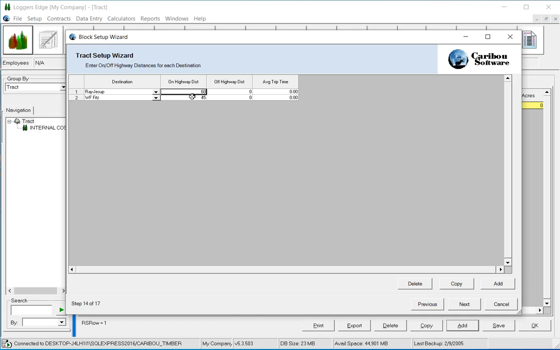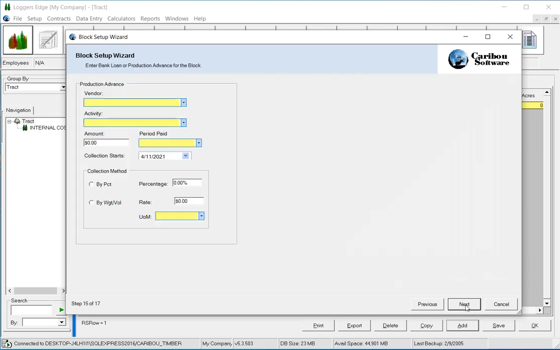And let's say that the West Fraser Fitzgerald is much closer, maybe only 45 miles. Now, a lot of companies have minimum distances that they will guarantee their truckers, and the software is definitely capable of handling that. I'm not going to cover that in this particular video.